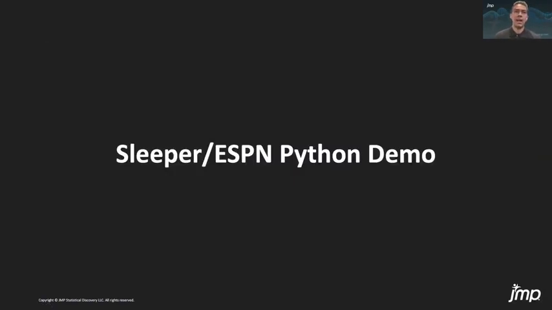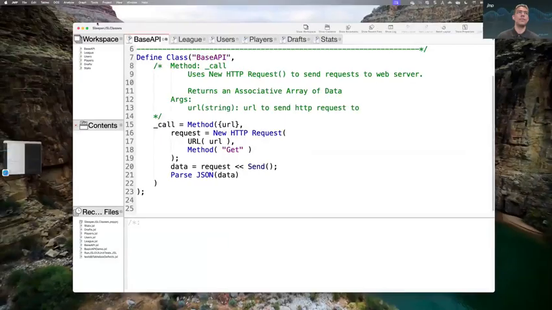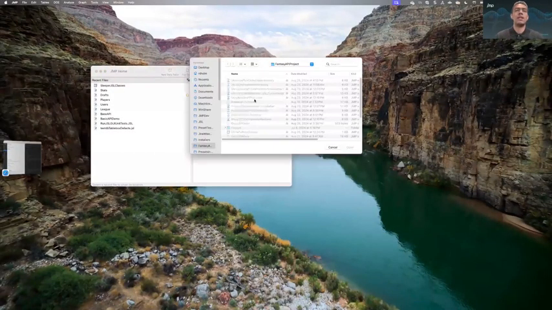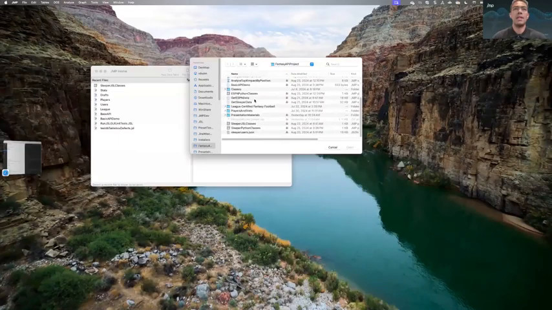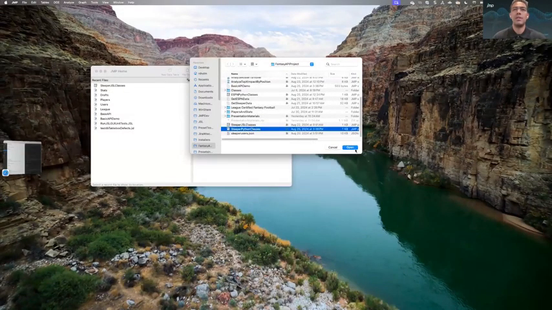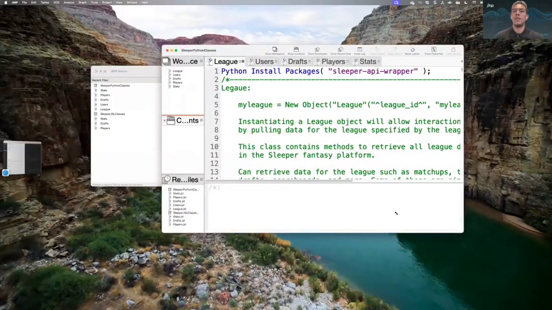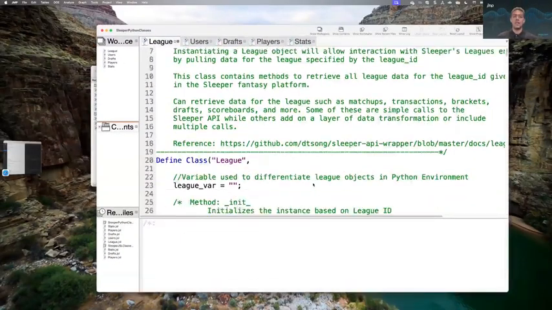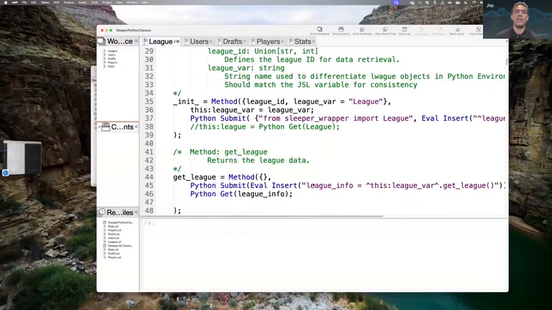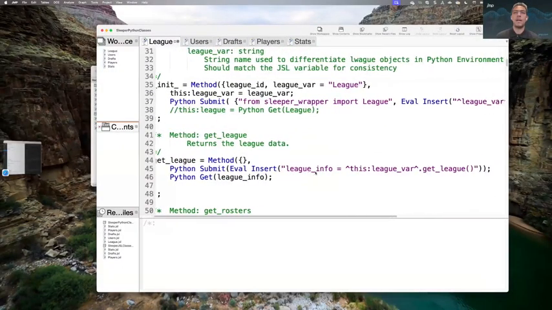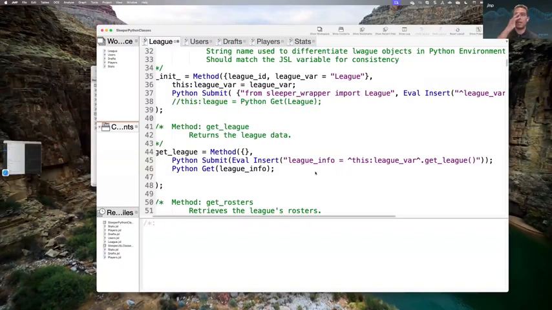So now let's take a look at what the Sleeper and ESPN Python integration might look like. So we'll close this out, and we'll take a look at those Sleeper classes again, but this time with Python integration. And you can see from our league class now that we are using a series of Python submit and Python get statements in order to interact with the Python API that already exists.